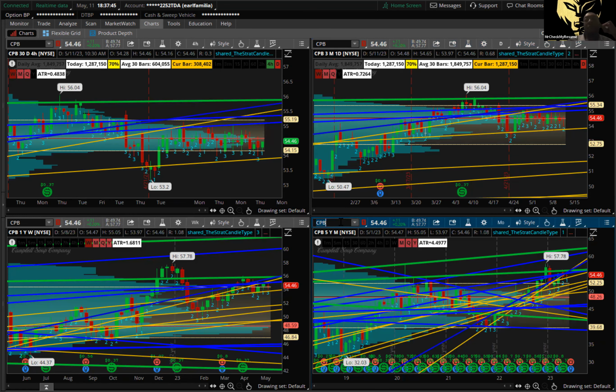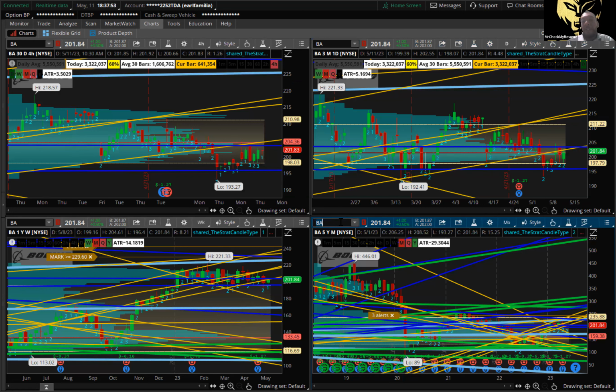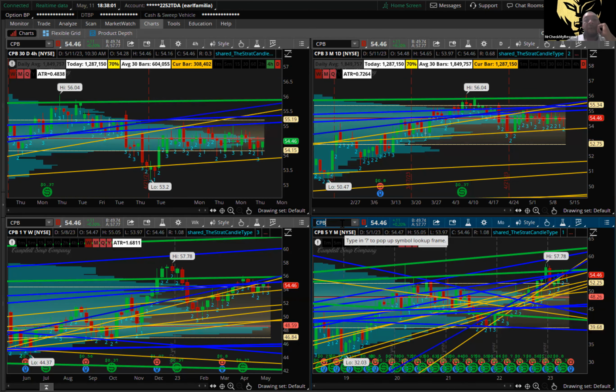So I like Bowen. I have a level marked on Bowen that I'm going to take a long entry on, but until it gets there, I'm just monitoring it. So I actually have a plan on Bowen right now. But yeah, for tomorrow, the setup looks good. If it fires off, it could break through those broadening formations like nothing.